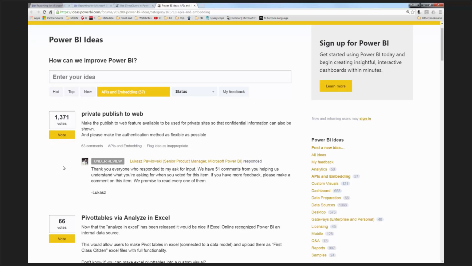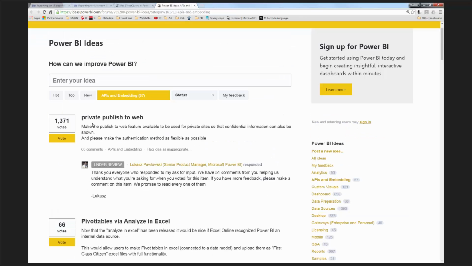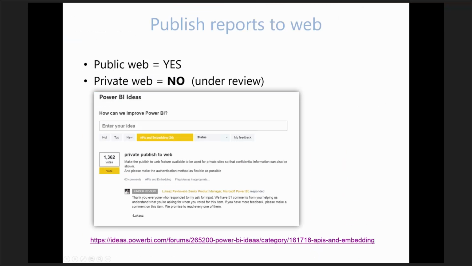And Microsoft is watching closely on how many ideas are there, new requests, and really giving us feedback. So currently, you see private published to the web. You can check all the 50 plus comments, and there is some senior product manager saying that we are reviewing this, which means it's not in development, but it's under review.